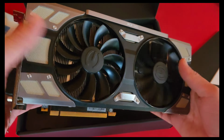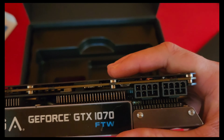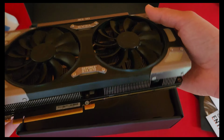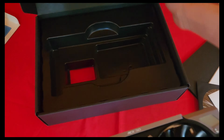Oh, it's in pretty good condition, actually. I don't see any, you know, some of the pins here are a little bit bent, not too much. Now, as I mentioned, I got this card for around $125.